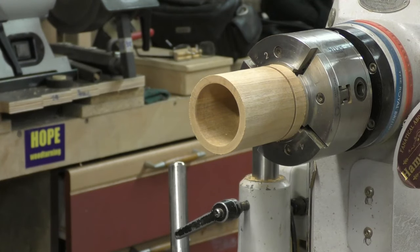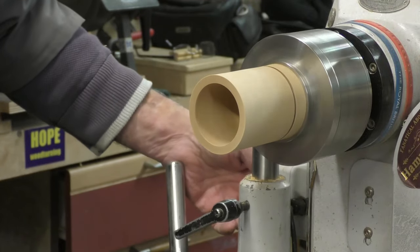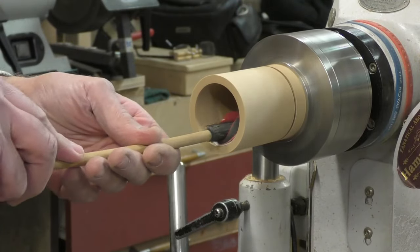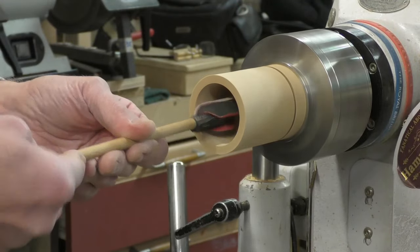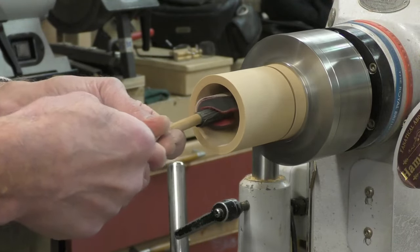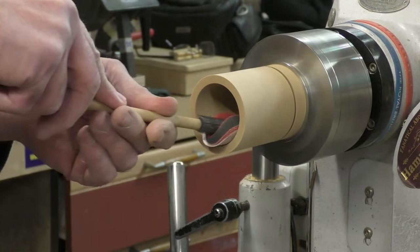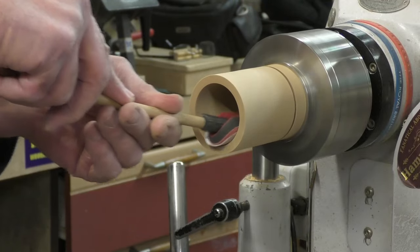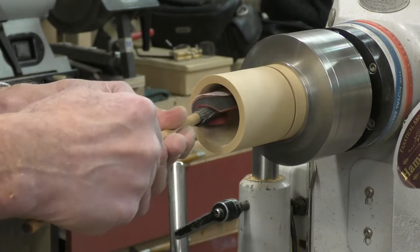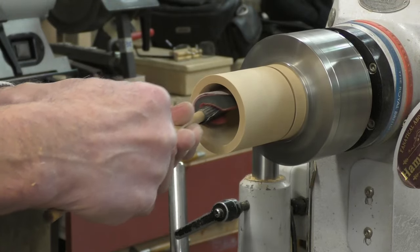So we'll start off with 180 and just put the 180 on there. And again, normally I'd have the extraction going, but I won't do that for this. And again, nice, easy pressure. And whatever pressure you start off using, continue that pressure through the grades. Otherwise, you're going to have to do more abrading with a finer grit to get rid of the sanding marks of the previous grit, because that's all sanding does, is as you get finer, that takes away the previously coarser grit.